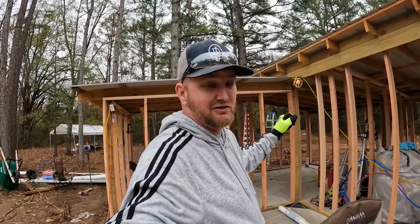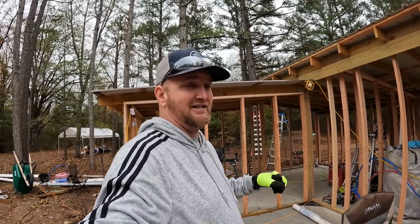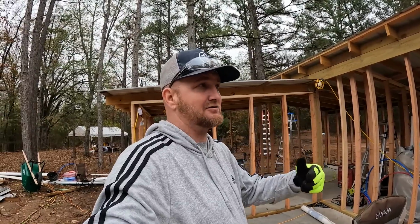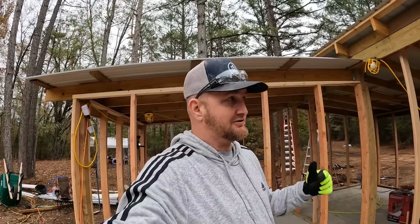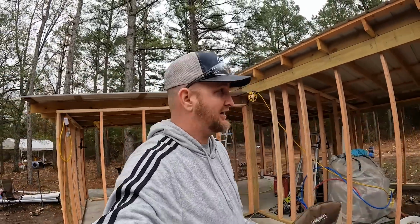This is an outdoor structure. This ain't my main living structure, so I think I'll be fine. The siding that I'm gonna mill over there is gonna be thicker and it's gonna be sealed real good. I don't really think I have to worry about moisture between the siding and also the vapor barrier that I'm going to have right there. On top of that, it's also going to be a temperature controlled building most of the time. So I think I'll be all right without doing it.